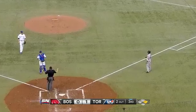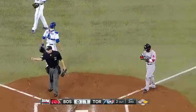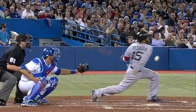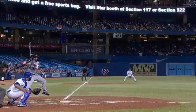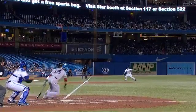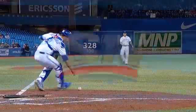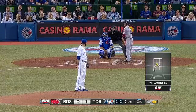They're going to say that hit him in the batter's box, and John Gibbons is giving a close look to the umpire. As you mentioned, Pedroia gets a running start, and that would have been close for him to be out of the batter's box. But if he's still in the box when that ball bounces up and hits him, it's a foul ball. And he was. He was clearly in. That happens so fast, you sometimes think he's out of the box, but our eyes are a little deceived by that. That's why the camera can show it a lot better.